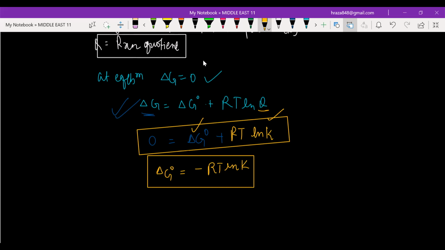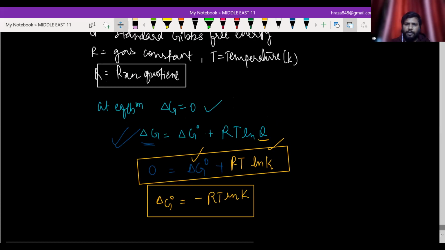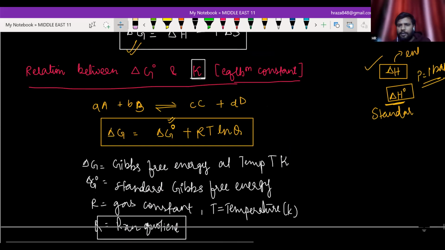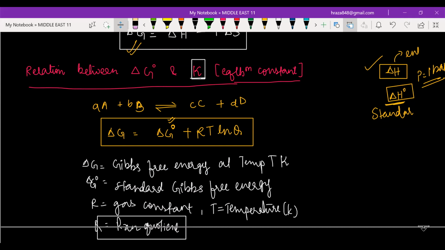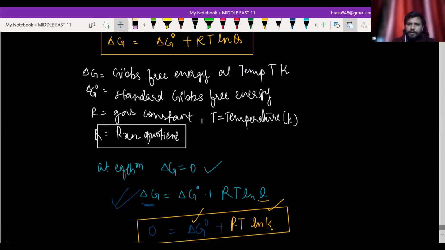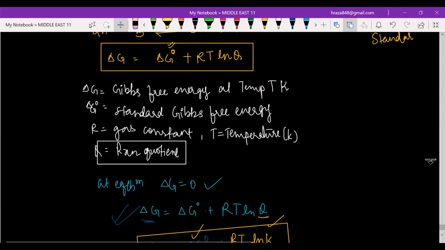So this is the relation. It will be more clear when we study the chemical equilibrium chapter. Please write it, relation between, and let me know if you are done so that I can slide it down. Sir, can you go a little down? Yes. It's okay. Is it okay? Uh-huh, sir. Okay.